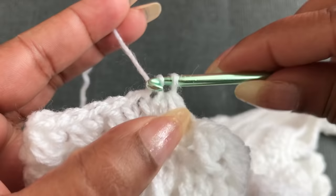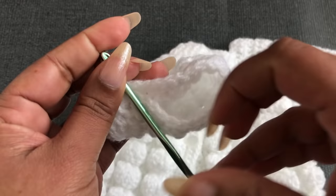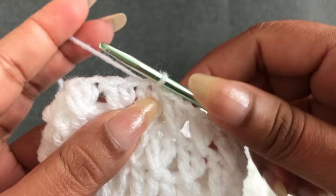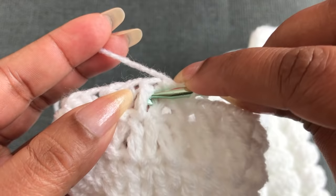You can see both sides come out the same size. I'm going to reduce the stitches like this now. Round 12, start with the chain 3. This next double crochet, I'm going to make into the front first double crochet.